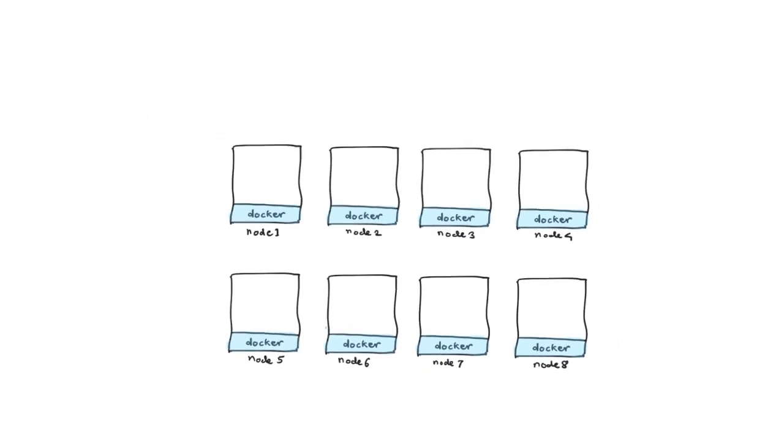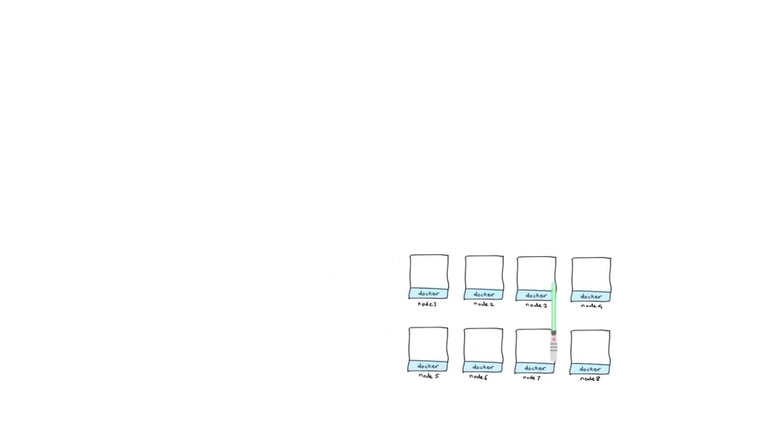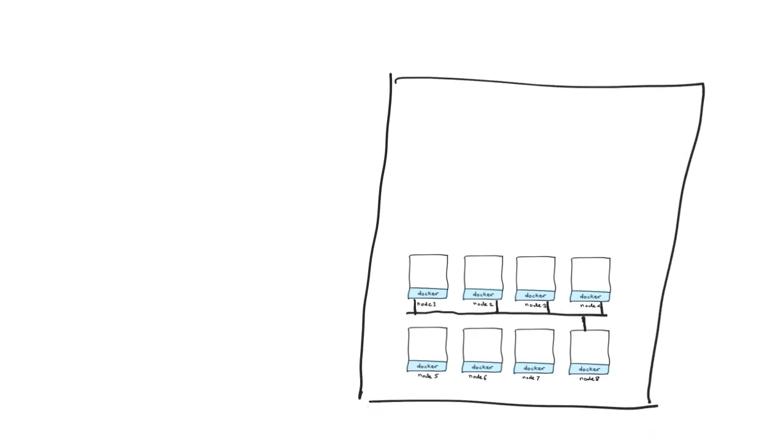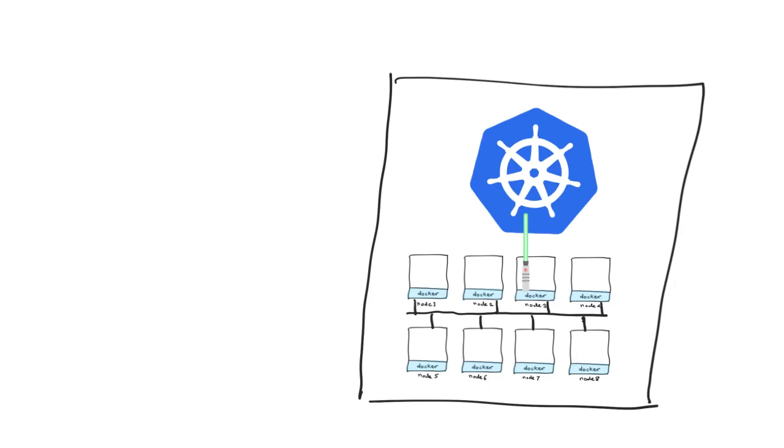Now, either you can start talking to each of those nodes individually and make those decisions manually, where to run those containers, on which node and so on, or you can collect them and then put them in one logical entity. And that entity is how Kubernetes would look like to you. Because once you set up Kubernetes environment and this cluster, we are not talking to those 8 different nodes, or it could be 80 or 800 or maybe 5,000 nodes. You will always connect to just one entity, that is this Kubernetes environment. And internally it might have these masters or multiple masters, and some of these nodes would be dedicated masters, others would be just nodes. We don't have to bother about it.